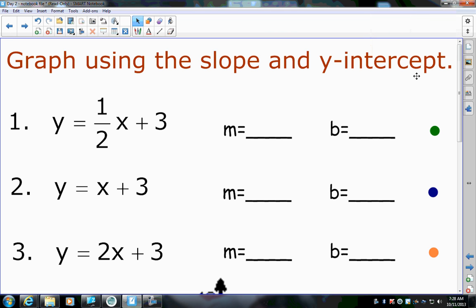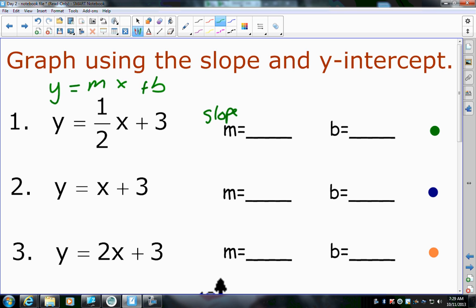All right, first off, we're going to look at the changes in the slopes and the y-intercepts. So right here, the first thing we're going to do is graph the first equation that they have on here. It looks like we're supposed to graph it in green. Okay, so first, we need to remember that we have y equals mx plus b. M is the number next to the x. That's the slope. B is the y-intercept.